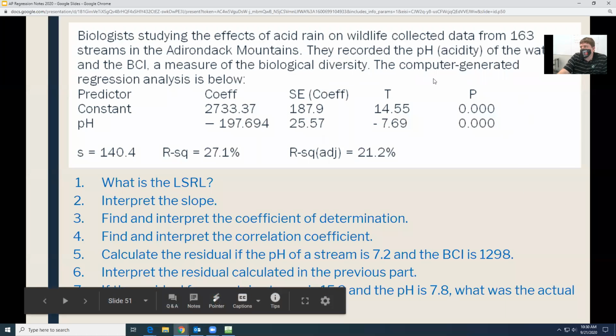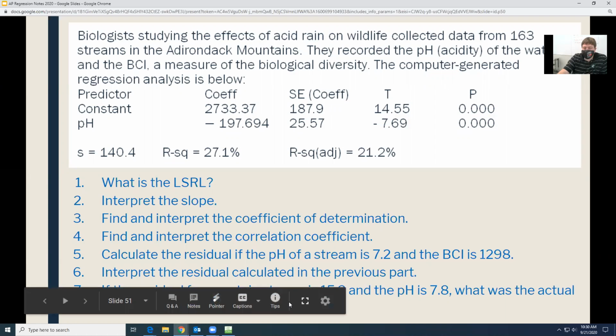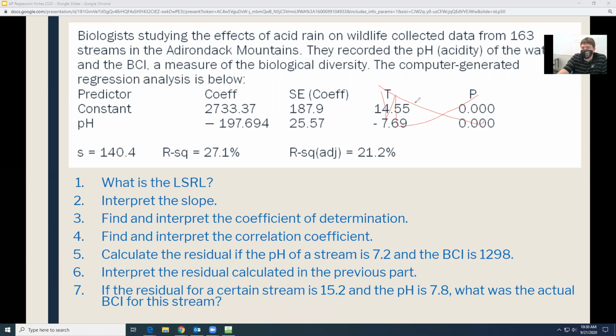All right, so when you get a computer printout like this, a couple things to remember before you start going too crazy. These 6 numbers over here on the right side, don't let them distract you. So, cross out the T and the P value stuff. You don't need that. Remember, we never use the R squared adjusted, so you should cross that out or get it out of your way. And you really don't need the standard error coefficients right now. You really just need this number, and you need that number, and you need that number. Those are the 3 things you need.